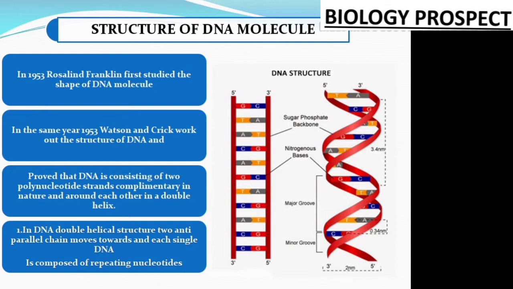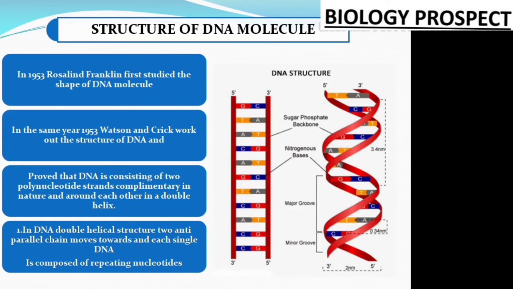At the same time, the nitrogen bases also combine with each other with hydrogen bonds. But these are the two helices. They contain several nucleotides. These are the components: one phosphate molecule, one pentose sugar, and one molecule of the nitrogen base. These three together are known as a nucleotide. Each and every helix contains its own nucleotides, and these nucleotides are joined to each other with the hydrogen bond.